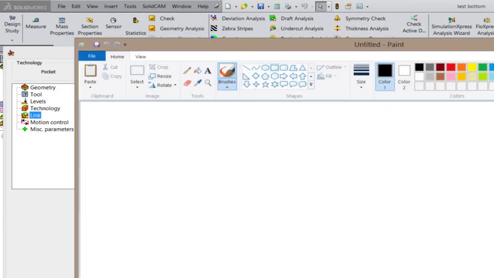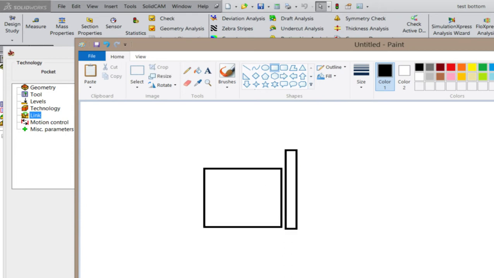Remember, all tools are cantilevered beams. So if this is my tool, and this is my wall I'm cutting, the tool will either deflect this way or this way, depending on if you are cutting climb or conventional.